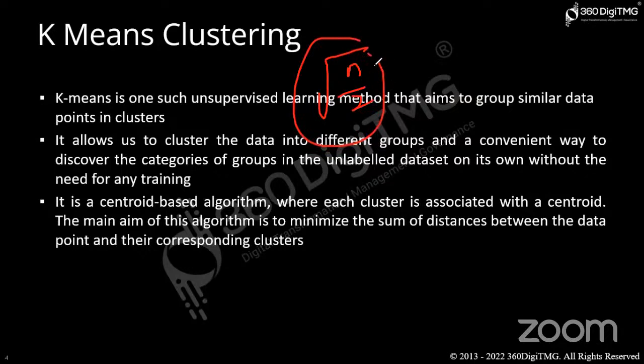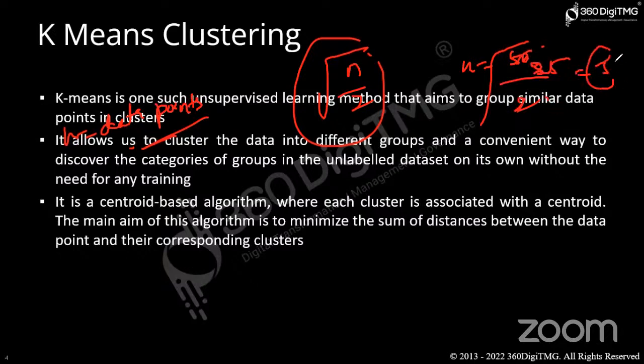Here n is the number of patterns, or data points, you have. But nowadays it doesn't make any sense. If you have n equal to 50, just 50 data points, then the square root of 50 by 2 is 25, which is 5. You have just 50 data points and you are making 5 clusters. It doesn't make any sense, right? So that method is outdated. We are not using that method anymore.